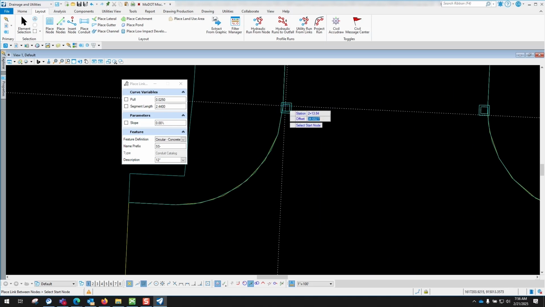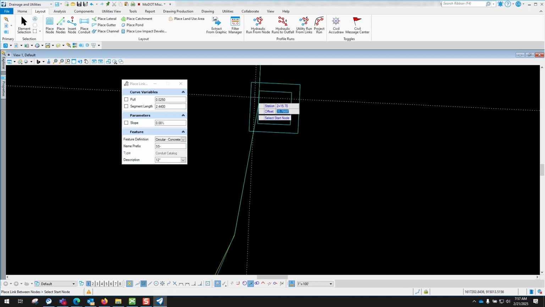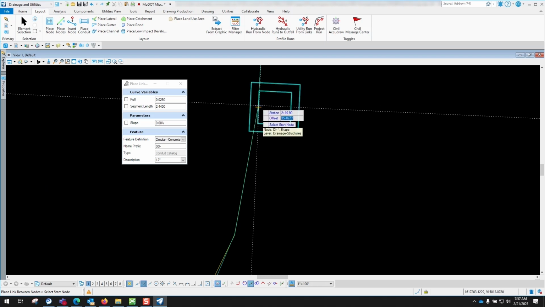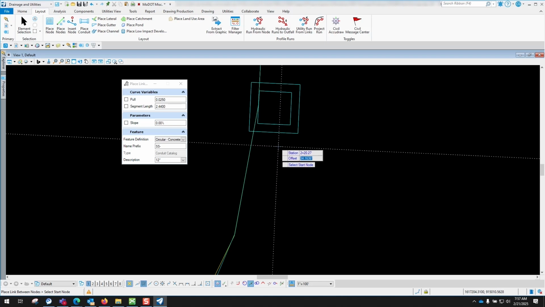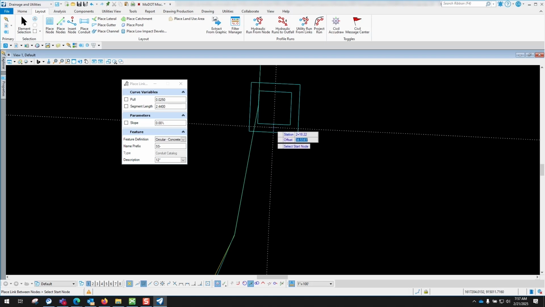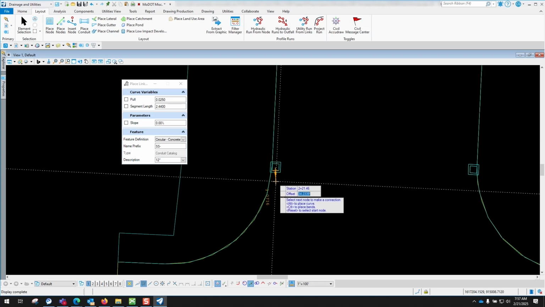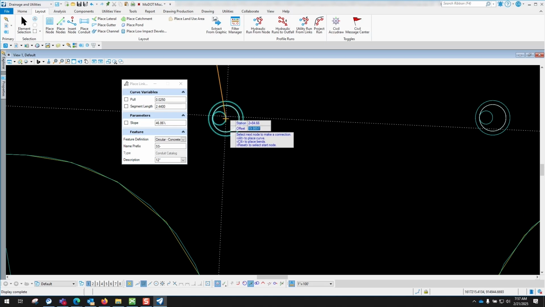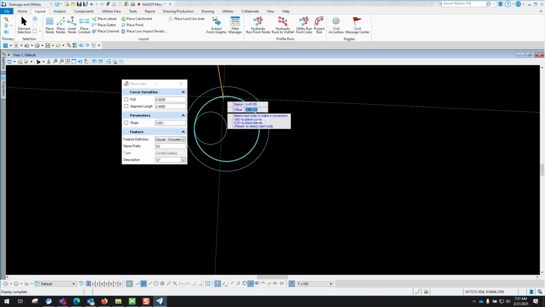So if I go up to this box right here, this 2x2 box, you're going to see that I have 4 connection points that I can tie the pipe into. So for this example here, we're going to tie it to this spot right here. And let's go down to the manhole, and we're going to tie it to this manhole right here.